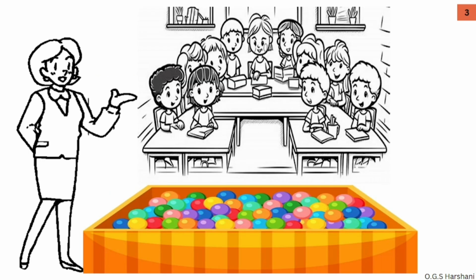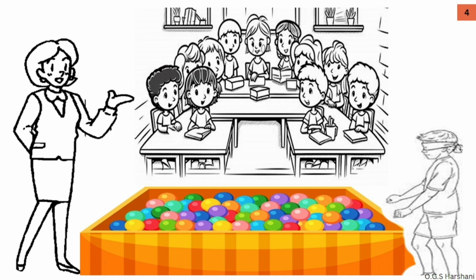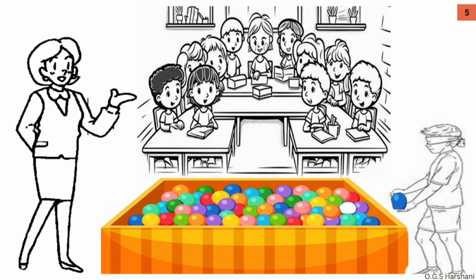sampling. Imagine you have a big box filled with balls of different colors. We want to pick one ball, but we want to make sure it's fair. How do we do it? First, we mix up all the balls in the box. And then we close our eyes so we can't see the balls. And then we reach into the box and pick one ball without looking. Because we mix the balls and pick with our eyes closed, it's fair. Every ball had the same opportunity to be chosen.